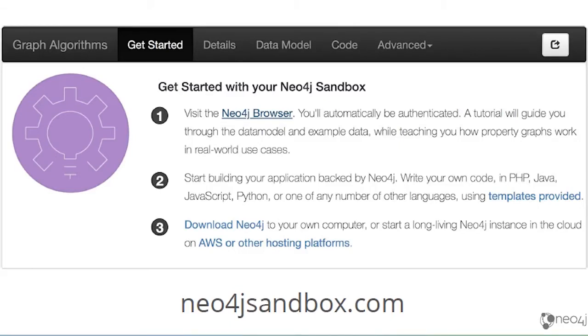What that gives you is an instance of Neo4j running under Docker, running on AWS, that we foot the bill for a couple of days, and it allows you to run these algorithms on smaller size data. We don't give these things that much RAM, but you can run algorithms here, and it gives you a guide that steps through a data set. This is basically a Game of Thrones data set showing the interactions of the characters in Game of Thrones.